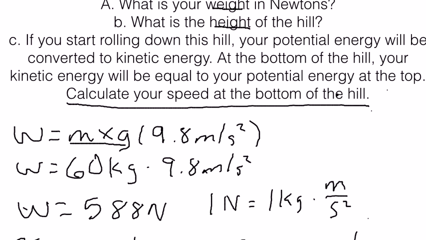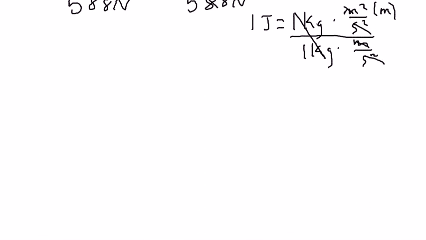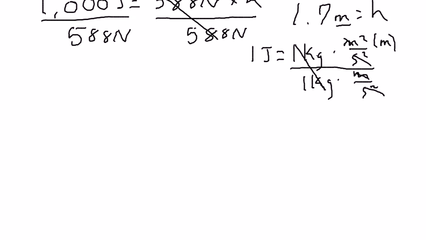So our new equation is going to involve some type of kinetic energy. And there is an equation to explain this. Kinetic energy is equal to 1/2 mass times velocity squared. And in our problem, we already know our mass. Our mass is 60 kilograms. Do not get that confused with newtons. Newtons is strictly weight, okay? Kilograms is the unit of mass. So our kinetic energy is 1,000 joules.